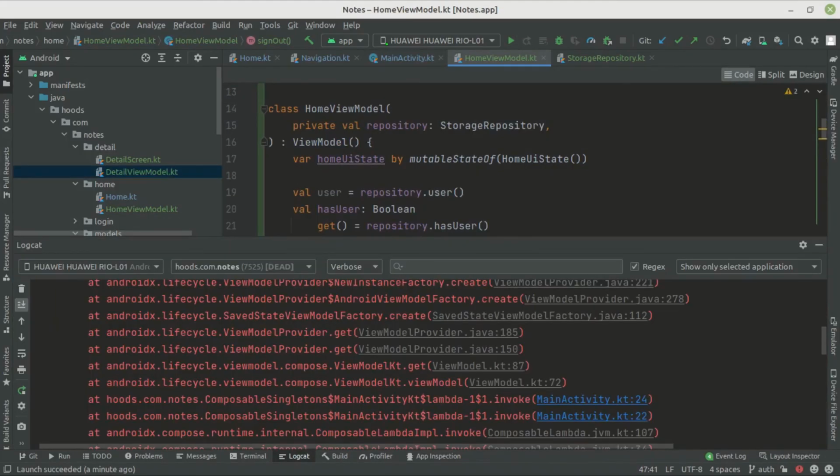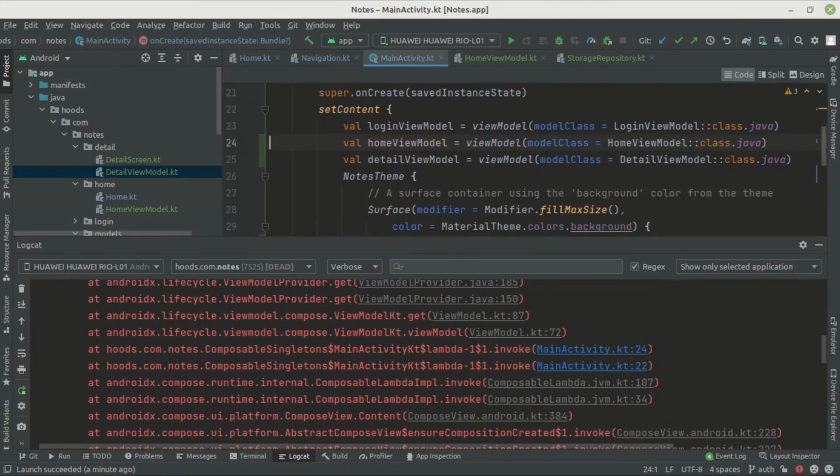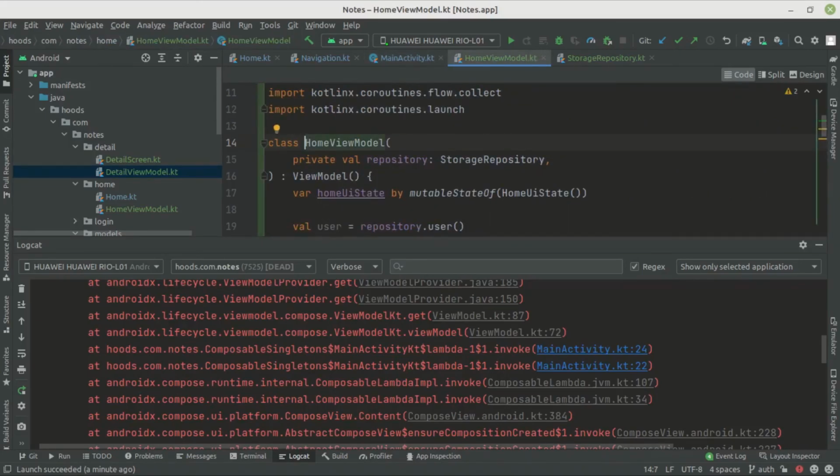Okay, so when we launch our application, we are getting this error here. We cannot create an instance of the home view model. So let's jump inside here, our home view model. And as you can see here, we are instantiating here the repository, but we are not going to initialize it. So here we have to initialize our storage repository.